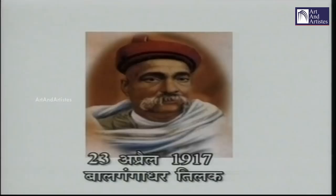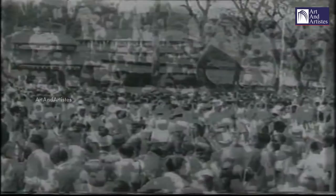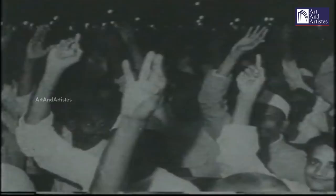On 23rd April 1917, Bal Gangadhar Tilak had established the Home Rule League in Mumbai. 6 months later, Annie Besant set up another chapter in Chennai. The Home Rule movement spread rapidly and broke fresh ground even in smaller districts and towns that had until that time little or no political consciousness.